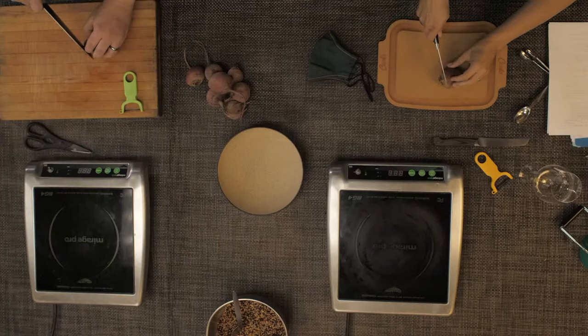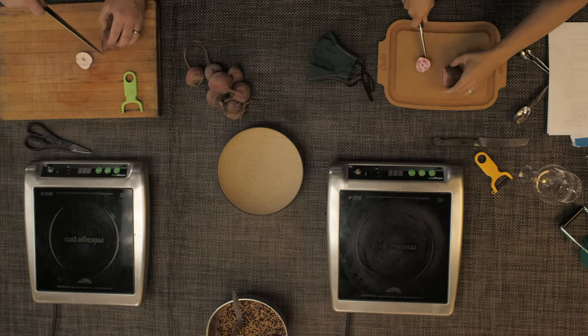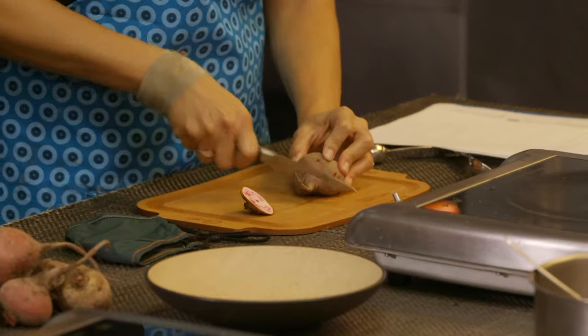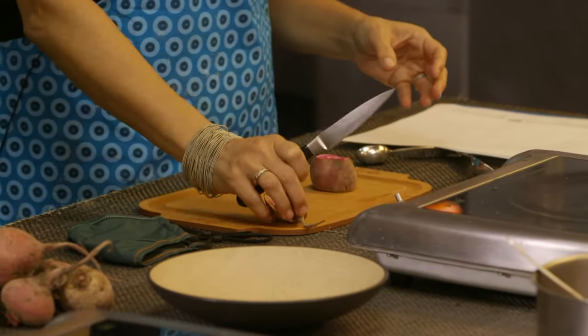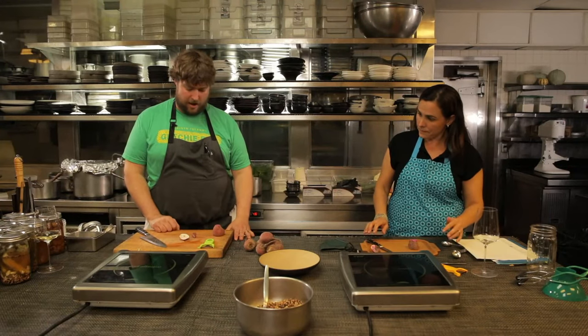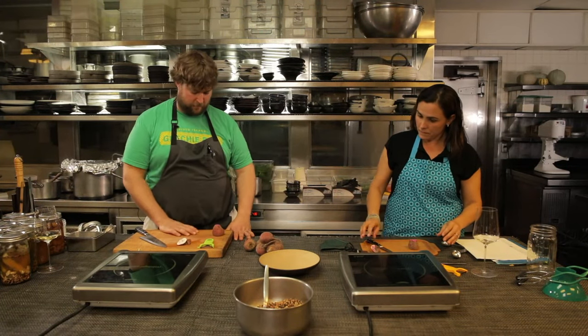Yeah, me too. Great. I was hoping you were going to do that first. And then I like to trim the top off. It's a surprise of whatever color it's going to be. These are some beautiful Chioggia beets we got from some of our farmer friends. We're going to trim them off, and we can go about it two ways.